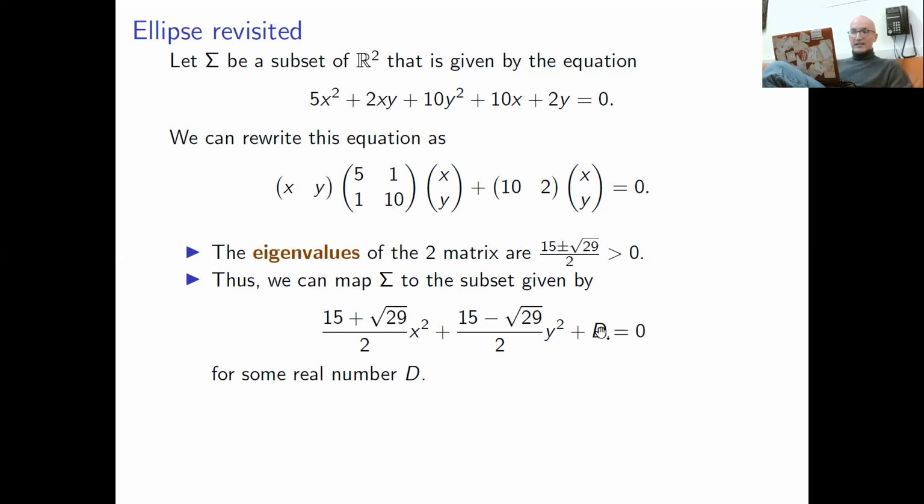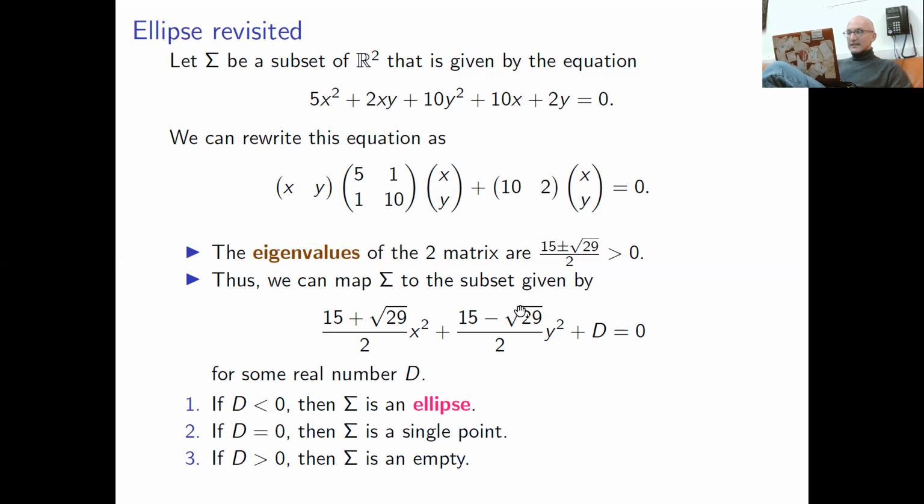So again, if D is 0, this is just a point. If D is positive, it's an empty set. If D is negative, this is an ellipse. So it's very small room for a choice, yeah? Empty set, point, ellipse. So for example, if I find 2 points on this curve, then it must be an ellipse. Yeah, that's it. This follows from the proof of our theorem.